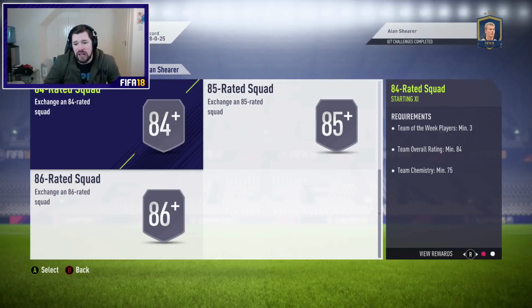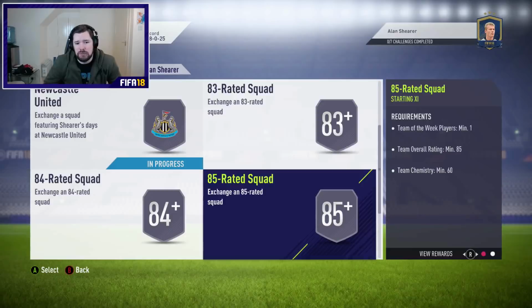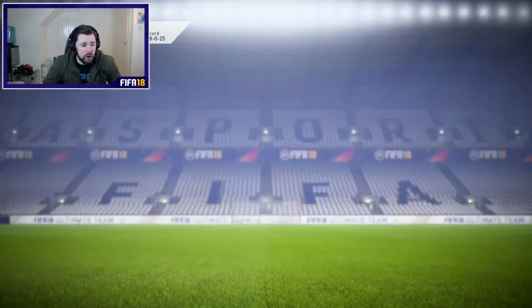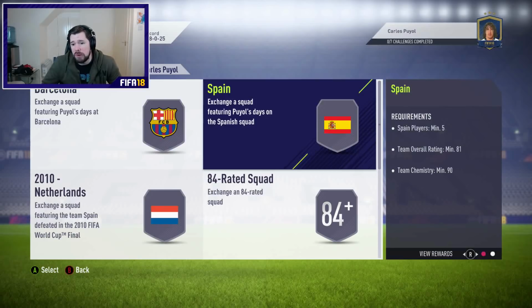Now, fortunately, these ones have low chemistry requirements, so you can do them as cheap as possible. So Alan Shearer, according to Futbin right now, is about 600,000 coins. Carlos Puyol, guys, is coming in at about 740,000 coins. You need a Barcelona squad, 83 rated, 5 from the same league, but 3 Barcelona players. You need a Spanish squad that is 81 rated with a minimum of 5 Spanish players.